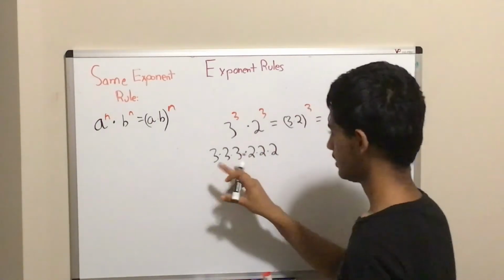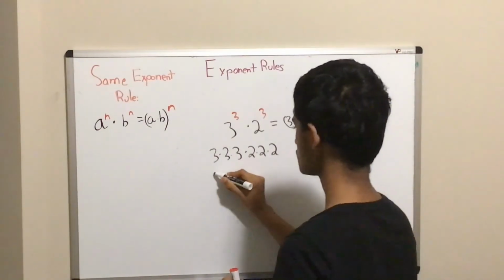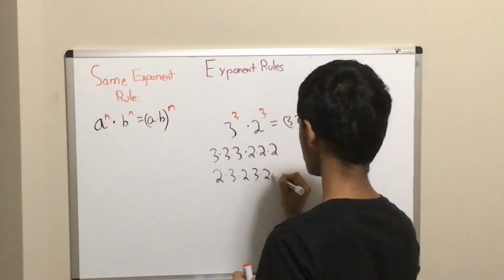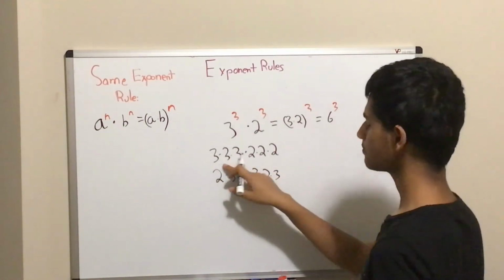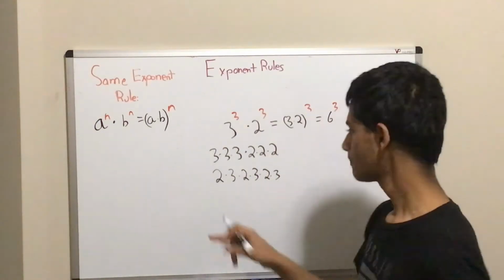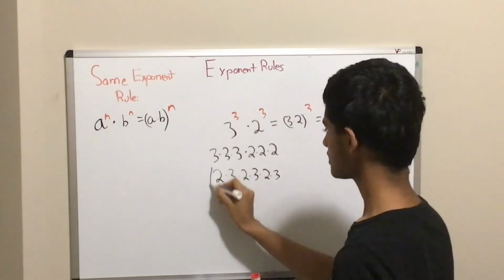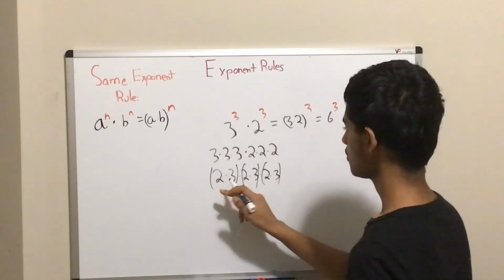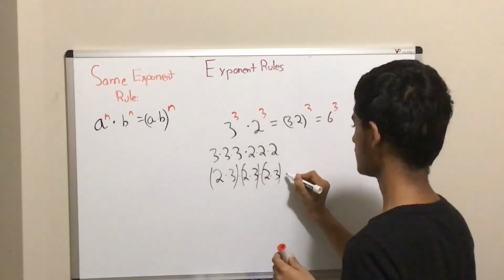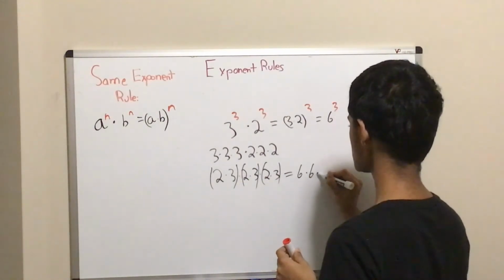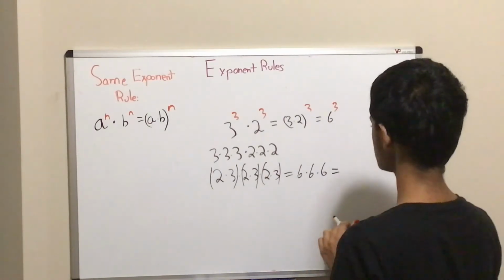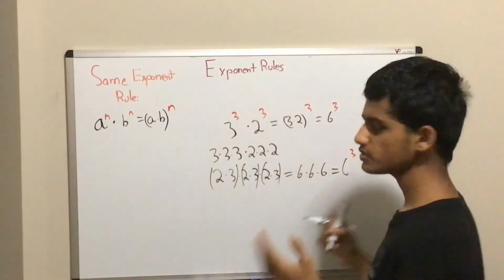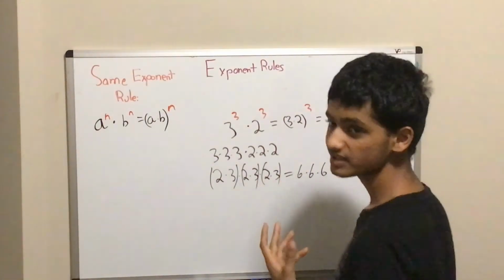And let's try rearranging this. What if we pair each of the different numbers together with each other? So 2 times 3 times 2 times 3 times 2 times 3. There were three 3's and three 2's, and we still end up with the same thing. But now we can group them up together, and it suddenly seems like we can solve for the inside of the parentheses, and this just leaves us with 6 times 6 times 6, which is the same thing as 6 to the power of 3, which is what we saw over here. So it seems like this works, but why exactly does it work?